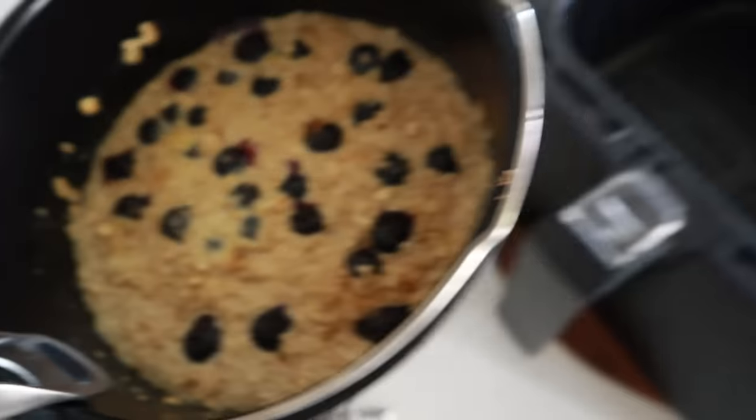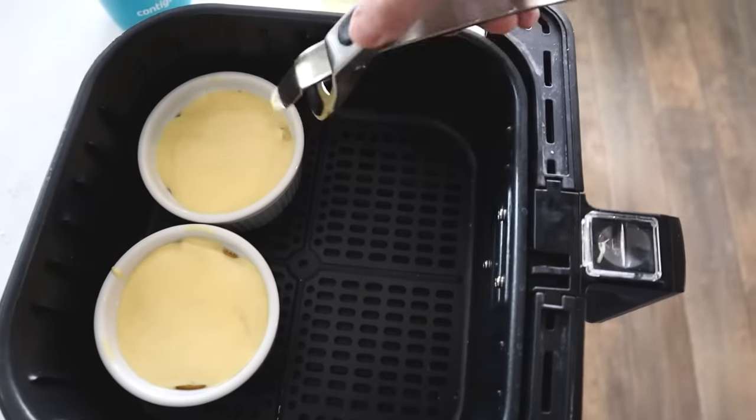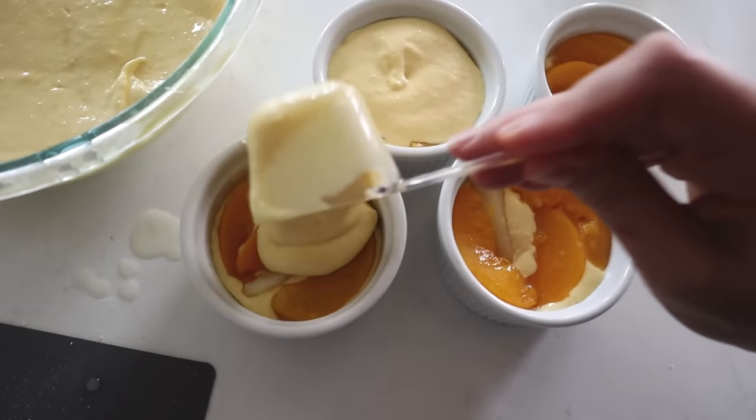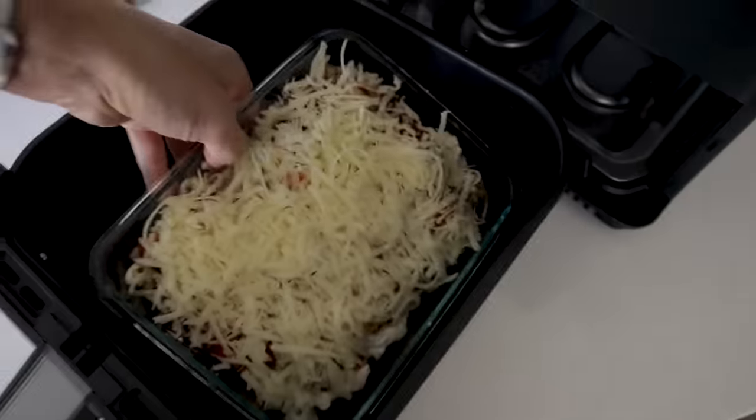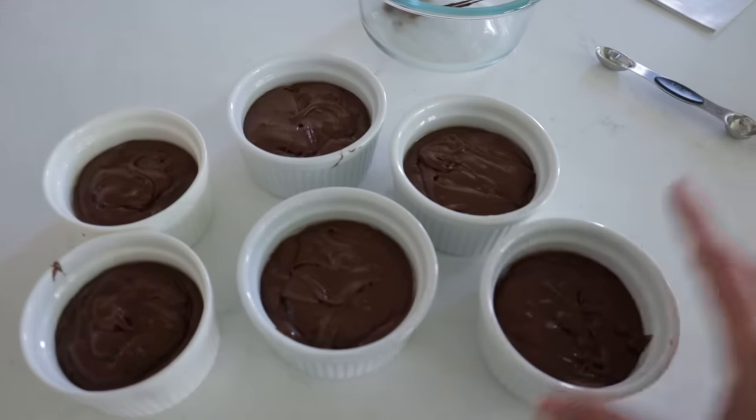Number 12: having a plate gripper on hand is super helpful when I have hot dishes in the air fryer basket and it's awkward to use hot pads. I can just lift out hot bowls and dishes using the plate gripper. Speaking of hot dishes — yes, you can use dishes inside your air fryer as long as they are oven safe. That excludes anything plastic. Foil is okay, as is ceramic or porcelain, silicone, metal, and some glass pans. Most of my recipes don't require a dish, but it's great for oatmeal, little rolls or cakes in ramekins, pasta bakes — basically anything oven-safe that fits in your air fryer.